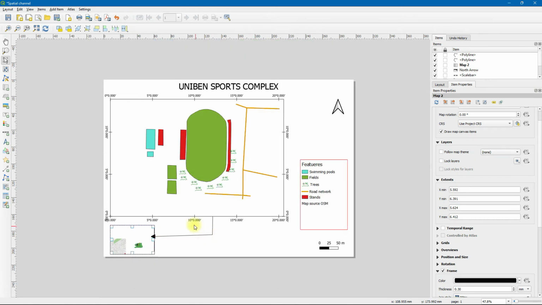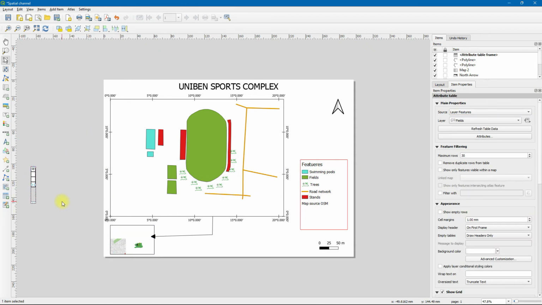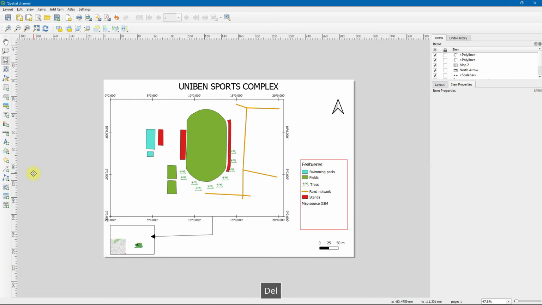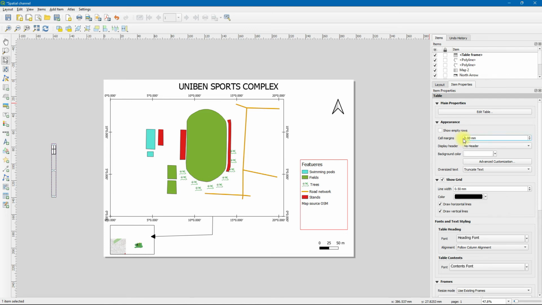What else can we do here? If your data has an attribute table, you can add an attribute table. Mine doesn't, but it's as simple as click and join your attribute table. But mine doesn't have an attribute table, so let's delete that. You can add a custom table for anything you want to show on your map, and it's as simple as you edit the features and things on the map here on the table. Remember to always save your edits.